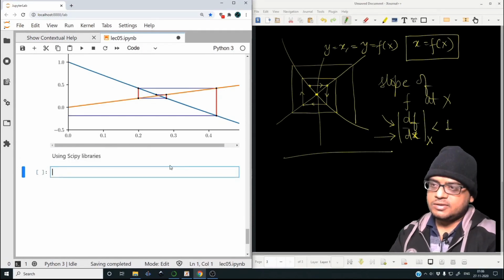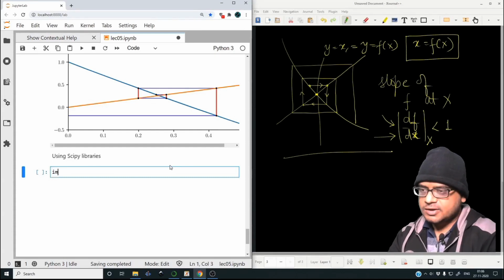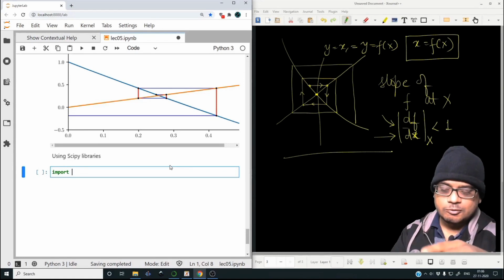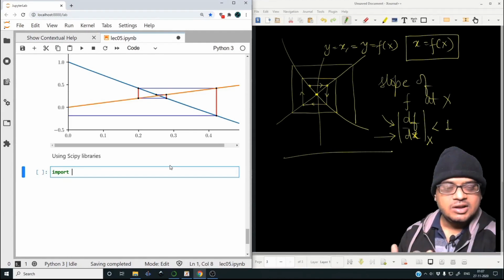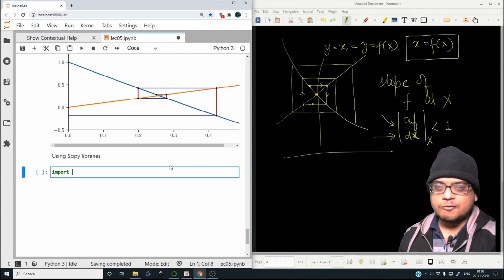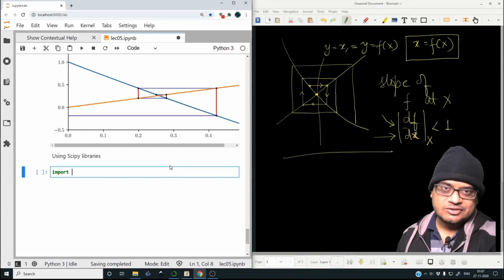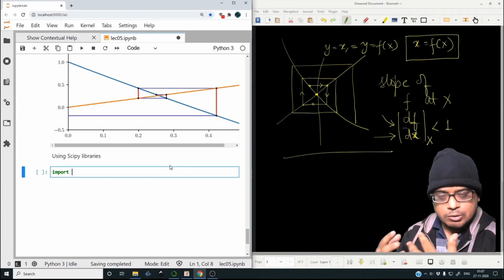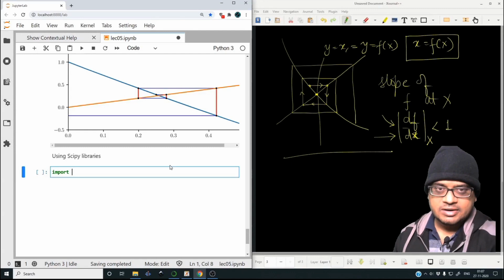Most of the things are in the submodule called optimize in SciPy. The reason it is in scipy.optimize is because these root finding problems can be recast into a minimization problem, and once you recast things into a minimization problem, if it's a convex problem, we can find the minima with the help of very sophisticated algorithms.